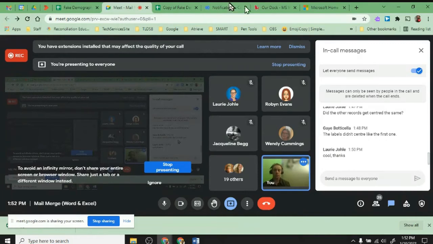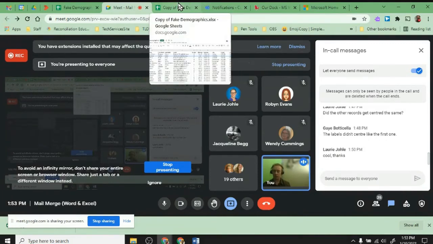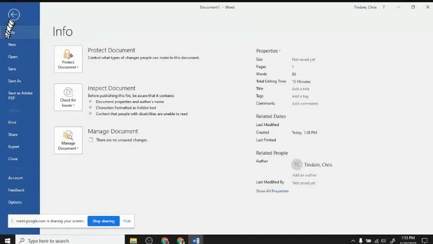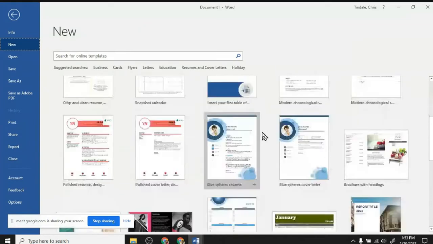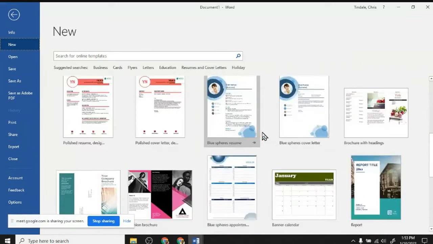The last one is like an award certificate type idea and very, very similar to what we've done so far. So I'll jump back into my document here. I'm going to make a new one. I'm going to go ahead and say File, New, and of course, there's a bunch of different templates available in here for you with Word. It gives you calendars and brochures and all sorts of things in here, reports and such.